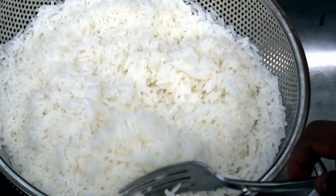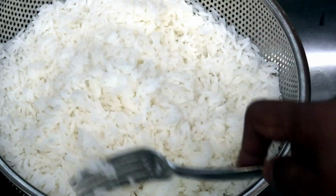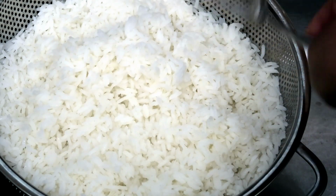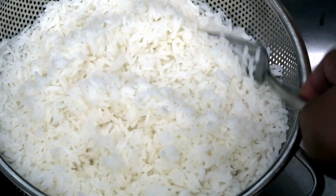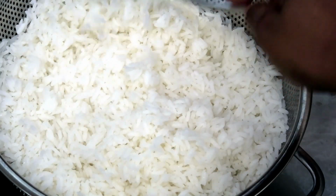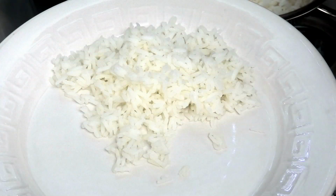Now sometimes I do like a sticky rice, and if you like a sticky rice, go ahead and boil it extra until it gets sticky. But if you wanted to make fried rice with jasmine rice, this is the way you would boil it. Perfect. And you see how I'm taking the fork to fluff it up? That's how you would do it.